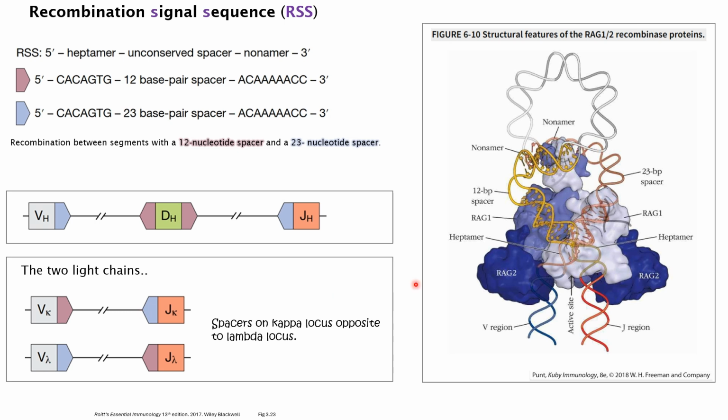And an enzyme complex called RAG1, RAG2, which actually has two RAG1 proteins and two RAG2 proteins assembled together, and the DNA wraps around this enzyme, and those spacers are recognized, and these different sizes of the spacers determine what's going to be recombined with what. As for the steps in the process of the recombination, this is going to involve physically bringing segments together and also cutting the segments.